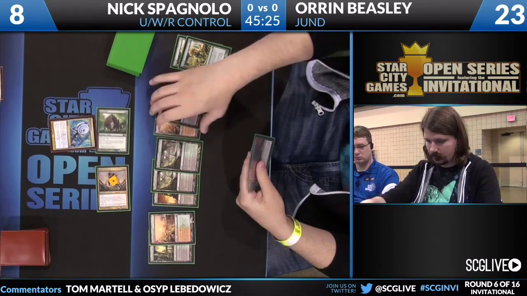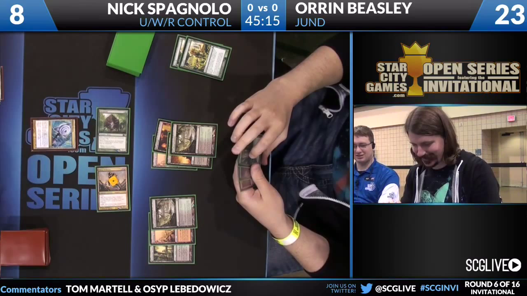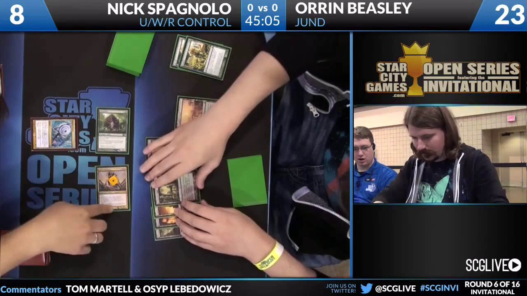Nick obviously has an Essence Scatter and another land. Because of the Island, the Glacial Fortress will be able to come into play and tap. So I think Nick's plan is to just hope that he doesn't have burn to kill me, cast Supreme Verdict, and then Essence Scatter the Thrakatos, which is a reasonable line. Sure, but... Yeah, no, I actually agree with you there.